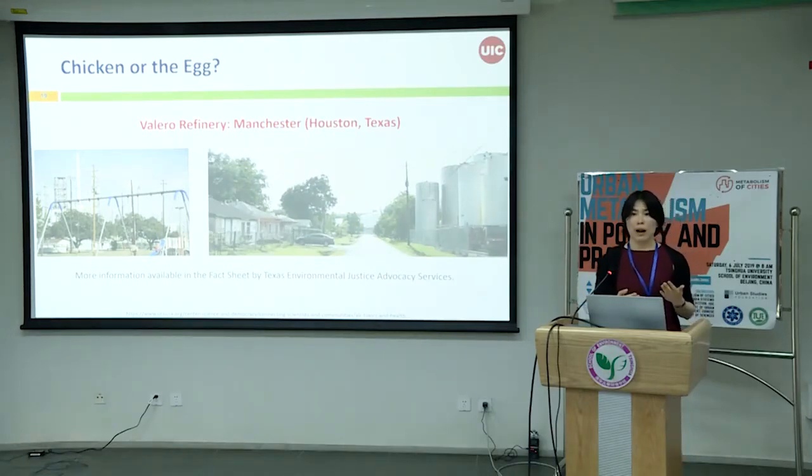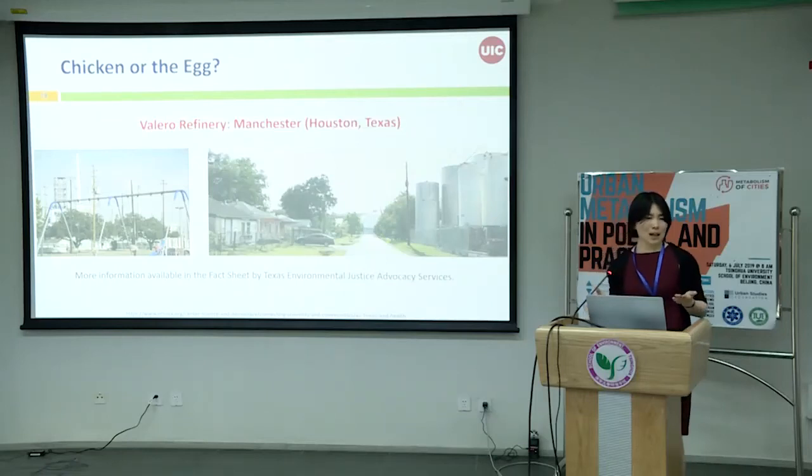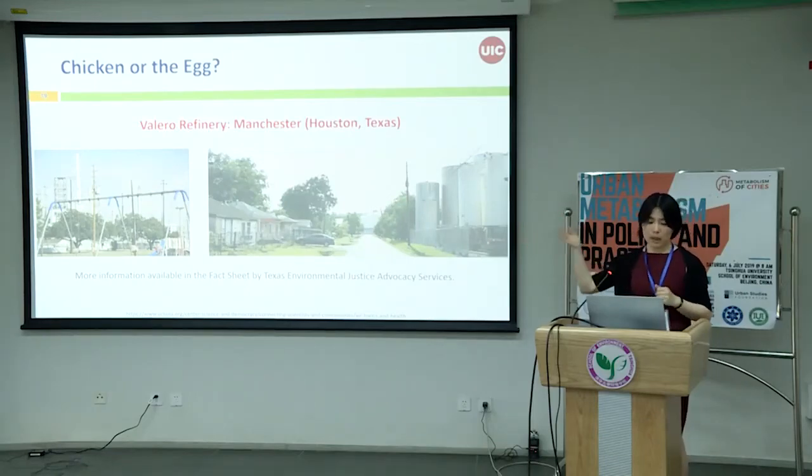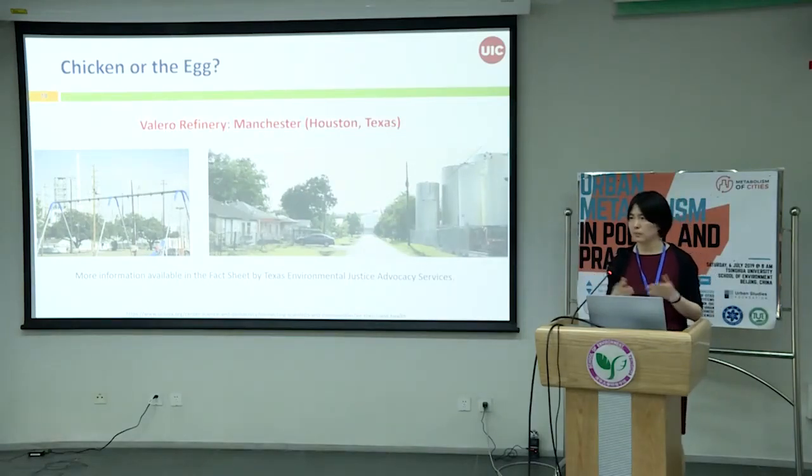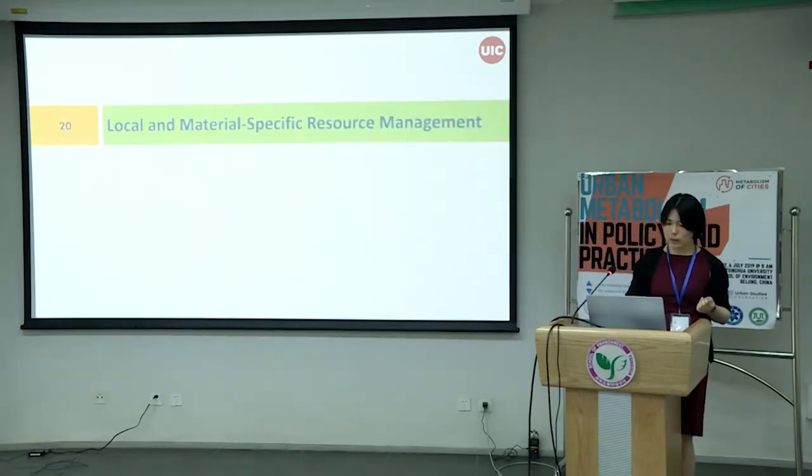So the refinery owner was successful in lobbying the residents, telling them, you want a school, right? You want new buildings, new houses, right? You want new community centers, right? If you agree to have us locate in the community, we promise you all this. And this is how it happens. You see the playground right next to the plant, literally next to it, and the house right next door. Twenty feet is about 7 meters. So you get the idea of what it means.